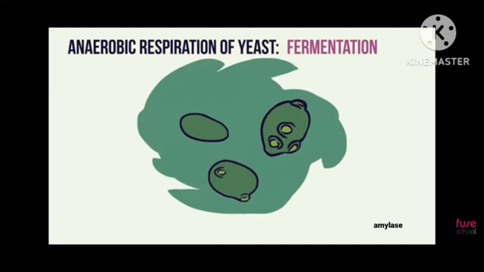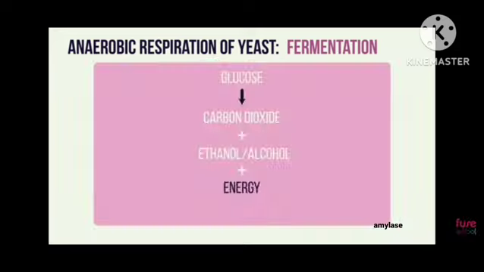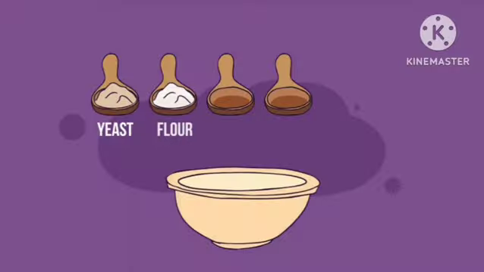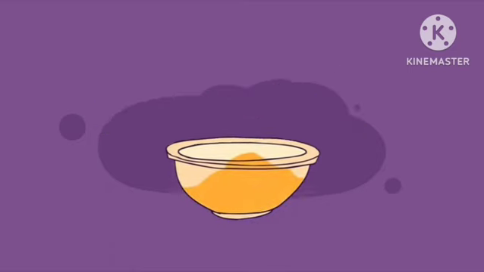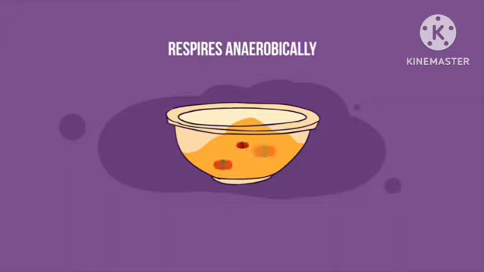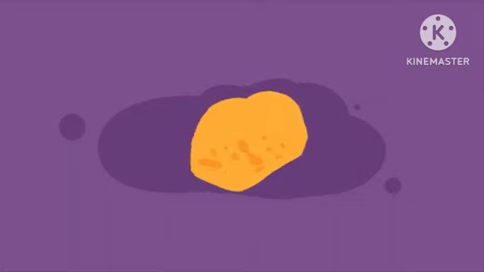Starch is the primary food source for yeast. During fermentation, enzymes like amylase break down starch into simple sugars, which yeast converts into carbon dioxide and alcohol. Without this sugar supply, fermentation would not continue efficiently. Sugars are digested by the yeast, which respires anaerobically, resulting in small CO2 bubbles in the dough. Upon placing in the oven and baking, this leads to a fluffy bread.